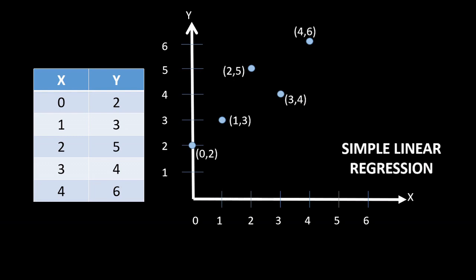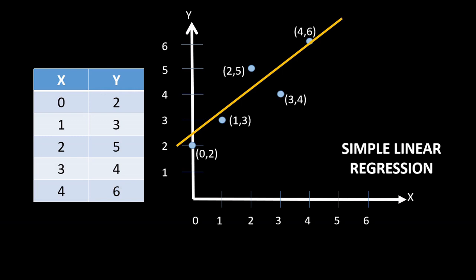Now what is simple linear regression? It is a basic regression analysis where we have just two variables, an independent variable and a dependent variable. Based on the changes made to the independent variable x, we predict the values of the dependent variable y. So the core idea here is to obtain a line that best fits the data as shown here.